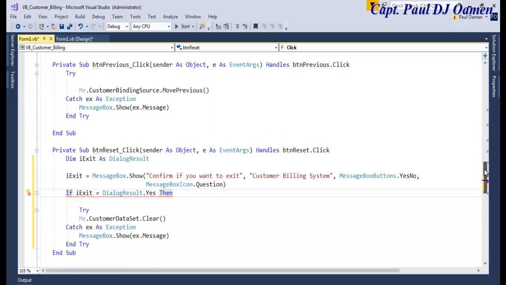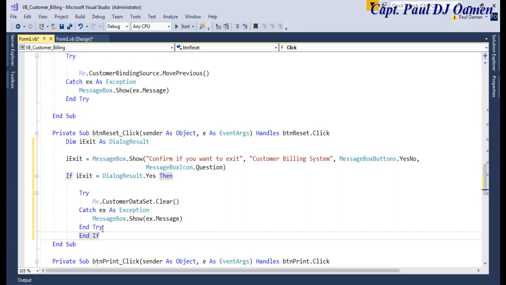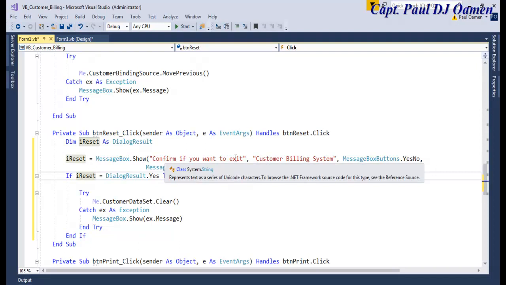Yeah, there we go. And here add an if there. This one I'll just change to reset anyway. So that becomes I reset. And here we just say confirm if you want to reset.